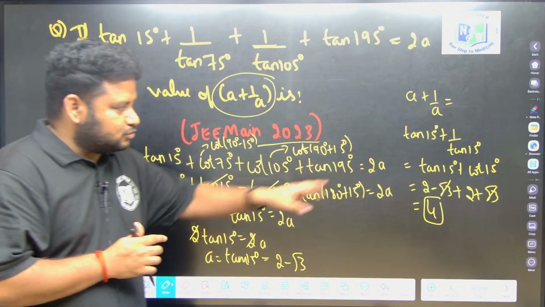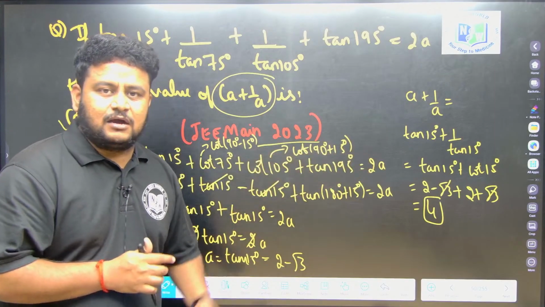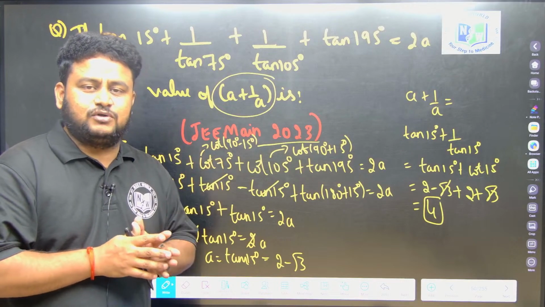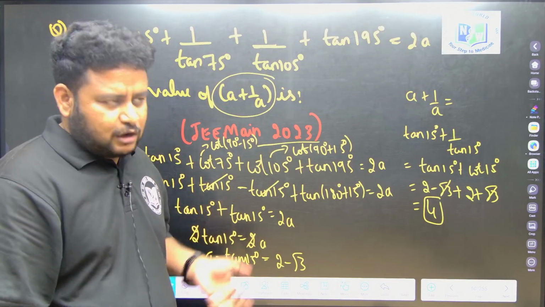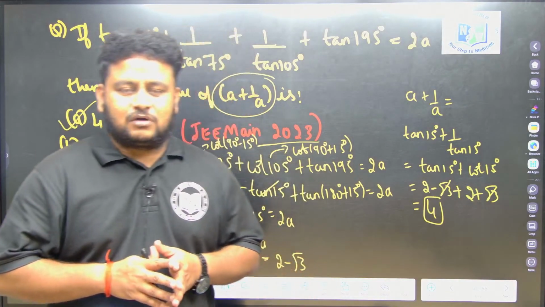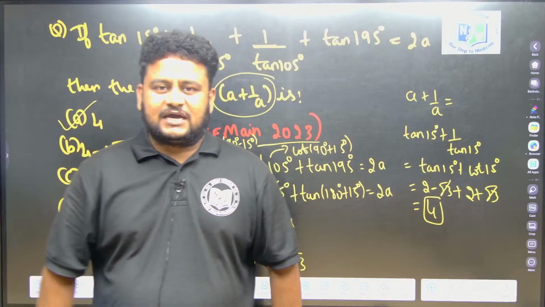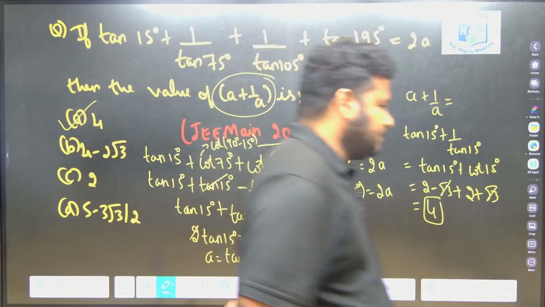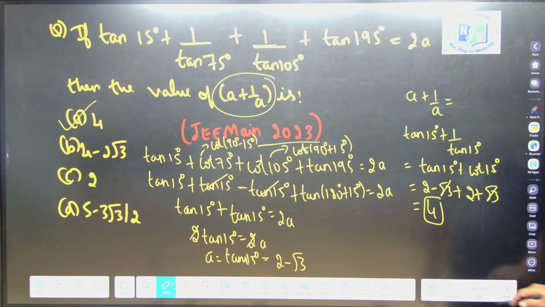And very importantly, you should know the values of certain angles, like from 0 to 90, 180, all these things. Like in yesterday's class, I told you to know the values of 15 degree. Sin 15 degree is root 3 minus 1 by 2 root 2. Cos 15 degree is root 3 plus 1 by 2 root 2. Tan 15 degree is 2 minus root 3. Cot 15 degree is 2 plus root 3. All these things. Clear? Now, let us proceed further.